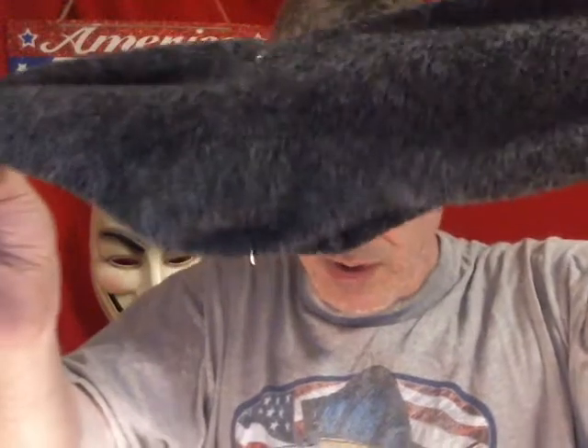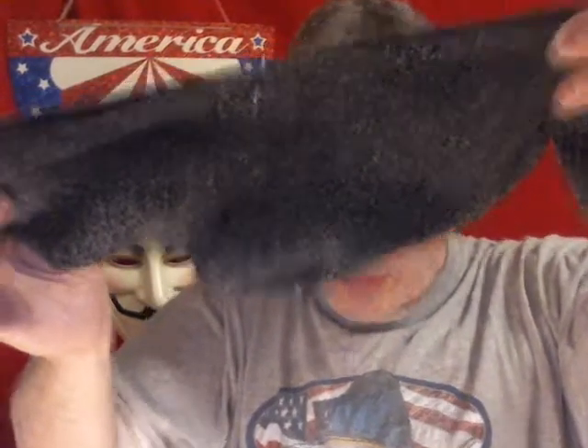I just happened to be at Dollar Tree at the time. The dollar store safety pins come in three different sizes: large, medium, and small. I put one on one end and one on the other end. Before I put them in the washing machine, I make sure they go in with the safety pins on. When they come out, I dry them with the safety pins on. When I take a clean pair, I remove the safety pins, put them in the box where they originally came from, and wear them. Then when they get dirty, before they go in the hamper, I put the safety pins back on the dirty socks.